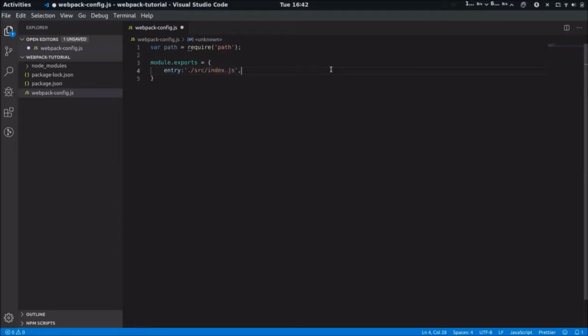Here we specify the entry point, which is src/index.js, and the output path.